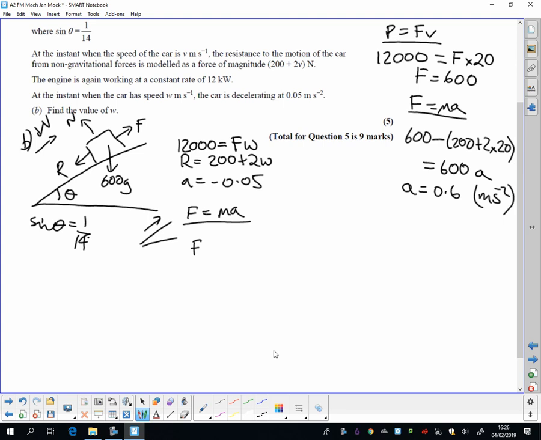I've got my driving force. I'm then going to subtract the resistance. And I'm going to have to subtract the component of weight in this direction. And that angle there is theta. So that's going to be sine. So sine theta. And that's going to be my mass times my acceleration.